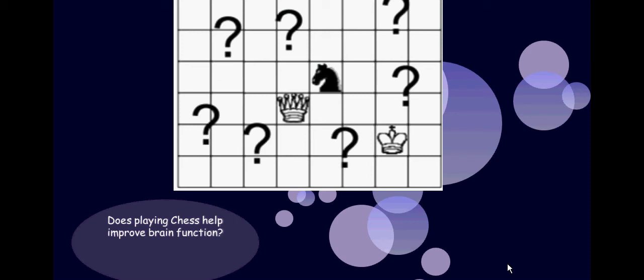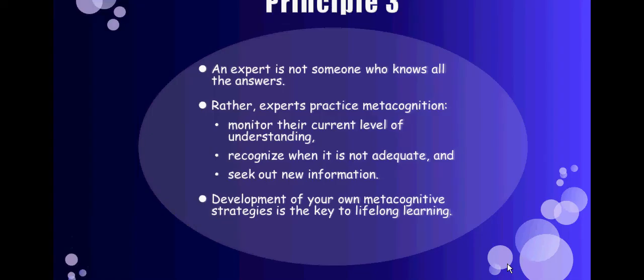They did a study where they placed the chess pieces in positions all over the board, and you see where the question marks are. Were there pieces there? They let the students look at it for 7 minutes, and then they removed those pieces. And those students who had been playing chess scored higher, up in the 80-90% range, of remembering where the pieces went, as opposed to the students not playing chess. So I thought that was very interesting. A little brain break time to give the kids to play chess, although it wouldn't be a brain break, it would be a brain test or exercise.